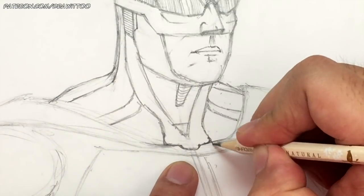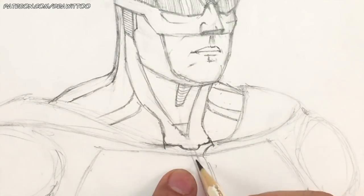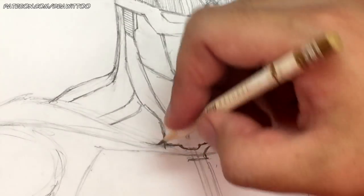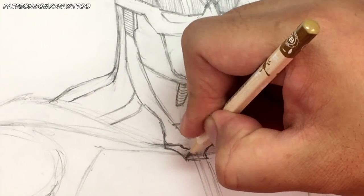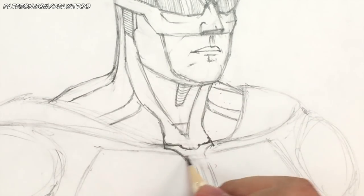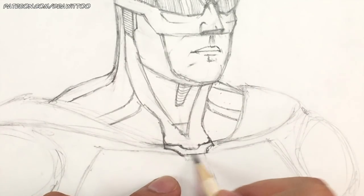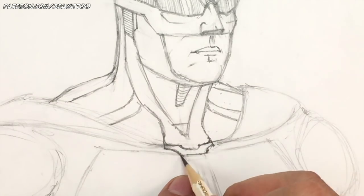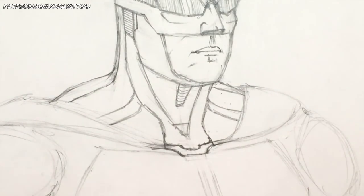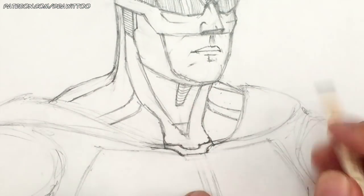We've got to extend that line, two lines going down like this. And now you want to find the center of the chest. So here's the center of the chest as we drew earlier. And you want to draw this shape that kind of looks like underwear, to be honest. That's what it looks like to me. I'm sorry, I shouldn't have gone over the chest. Don't go over the chest here, just above the chest, like that. Okay, and that's a gold plating. That's just over Batman's cowl, or Batman's uniform. Okay, so we've got that.